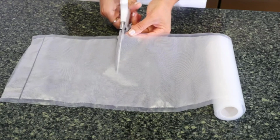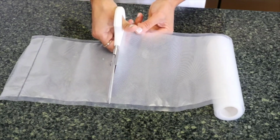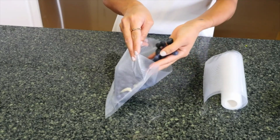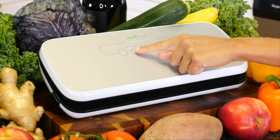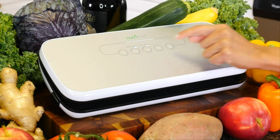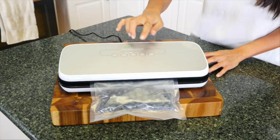Cut the length of the bag you need. Be sure to leave space on the end for sealing. Once you've filled your bag, choose from 2 sealing modes for the best possible preservation: dry for solid items and moist for wet items. Choose the gentle option for delicate foods that require less compression.